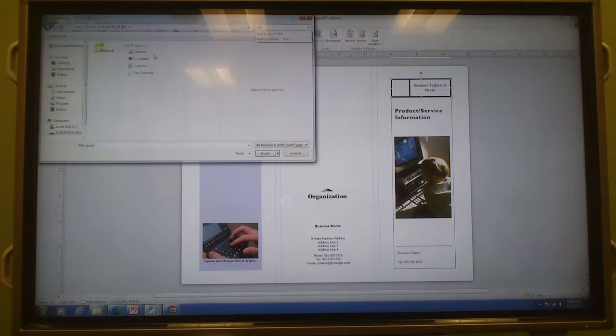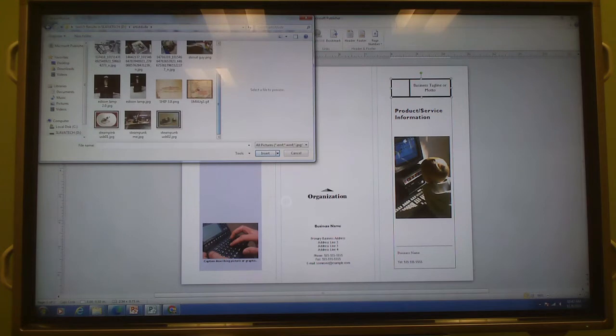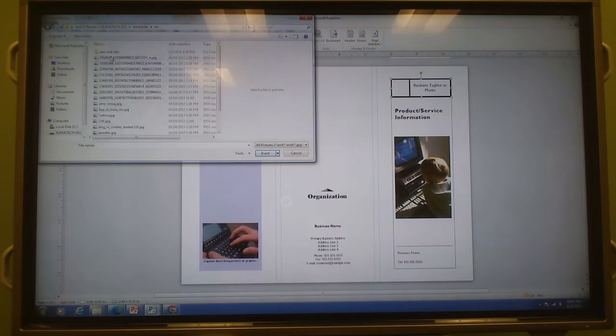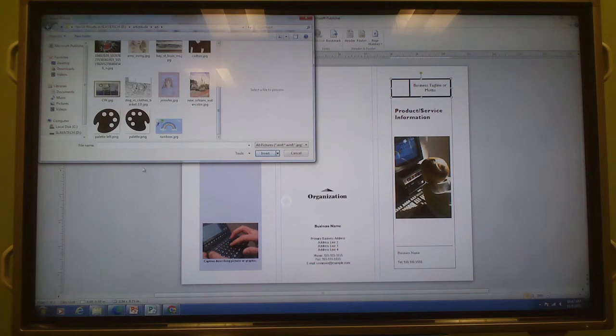I may have a logo in there. Okay, this is a logo that I created. If I click on this logo and put it in there, it should fit automatically to the same size as the object.